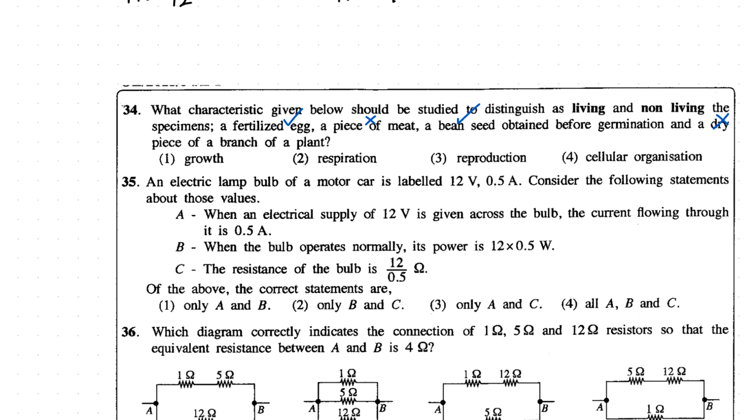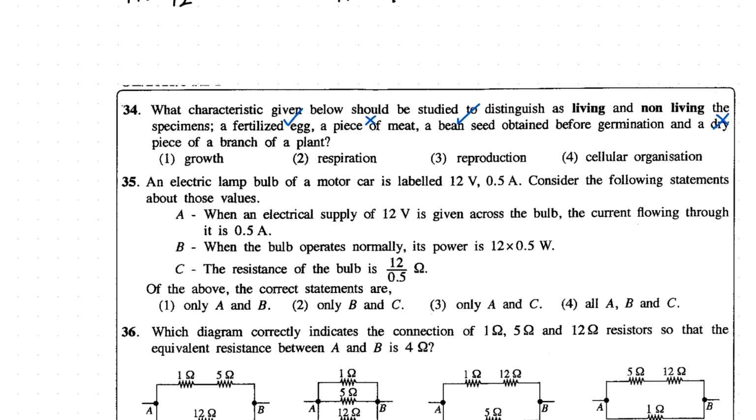germination. A seed before germination, what do we call that seed? What do we call it? The seed is there, but it has not germinated yet. What do we call it? A dormant seed, right? A dormant seed means the seed is there but has not germinated because the conditions are not satisfied for it to germinate. Learn that. That's why we don't see much growth in the bean seed. Right? Because it has not germinated yet, we can't see a growth. So growth is not very suitable.